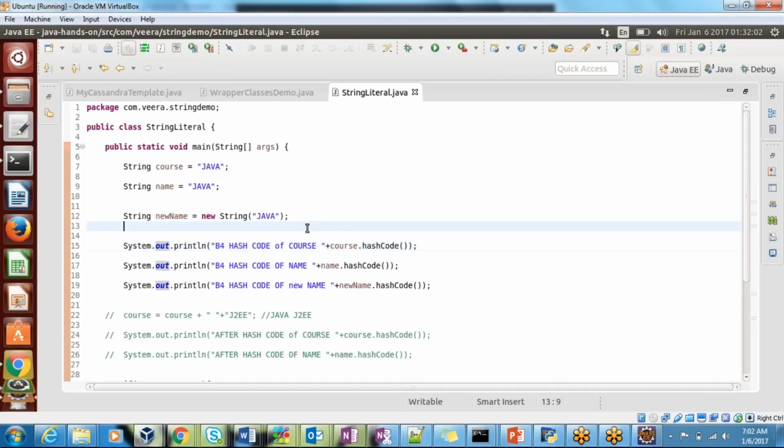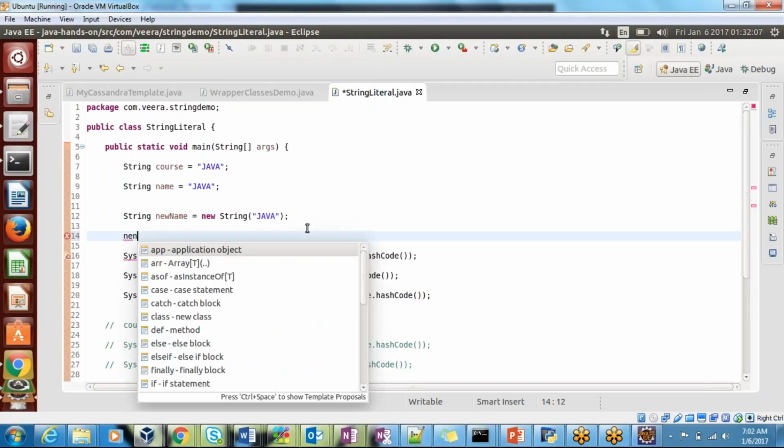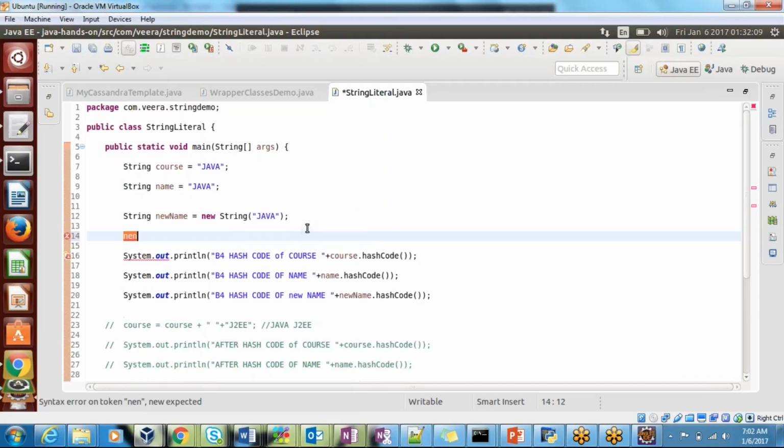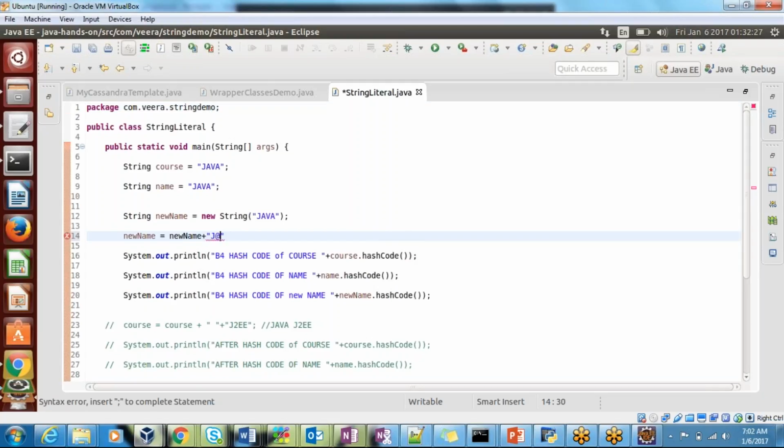Is this clear? So you can say new name, you can change the value of this. You can modify, and you can find the hash code of this.